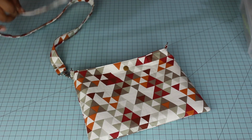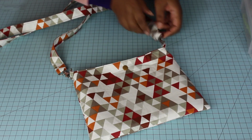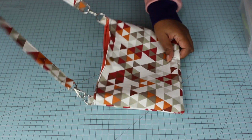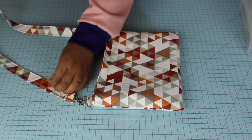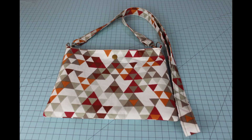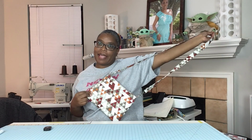If you use a cotton cloth, you can give it a good press. Mine is a little wrinkled, so give it a good press and you'll be all done. Nice little gift for the holiday season. All right, guys, that is it. You have this really cute and simple crossbody bag.